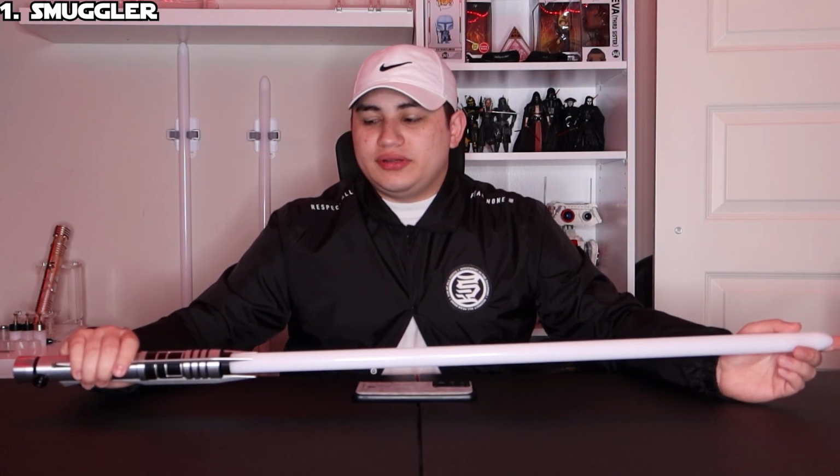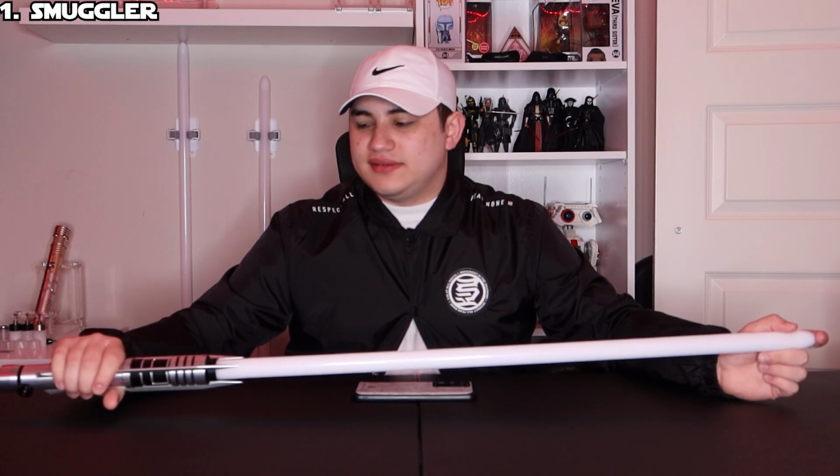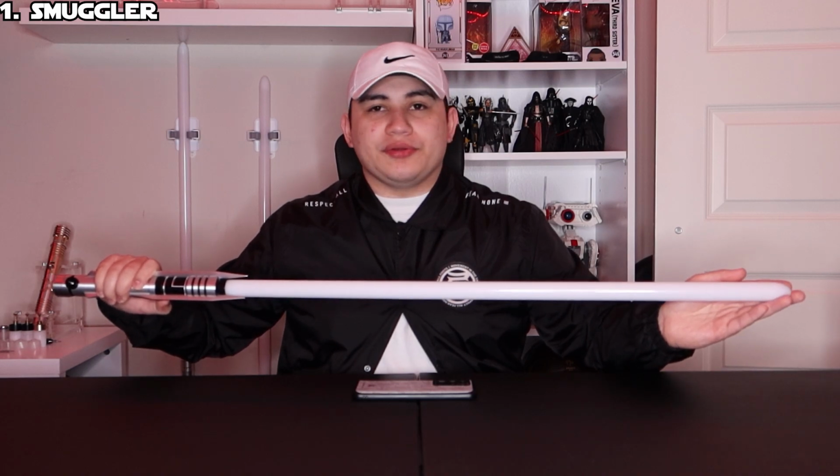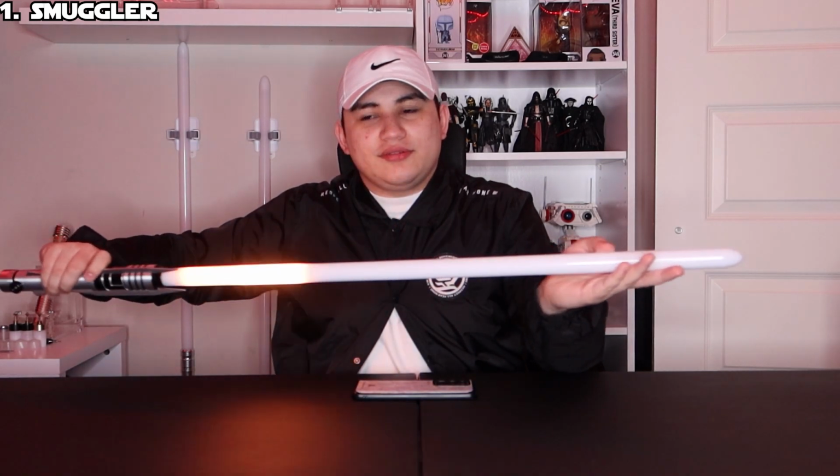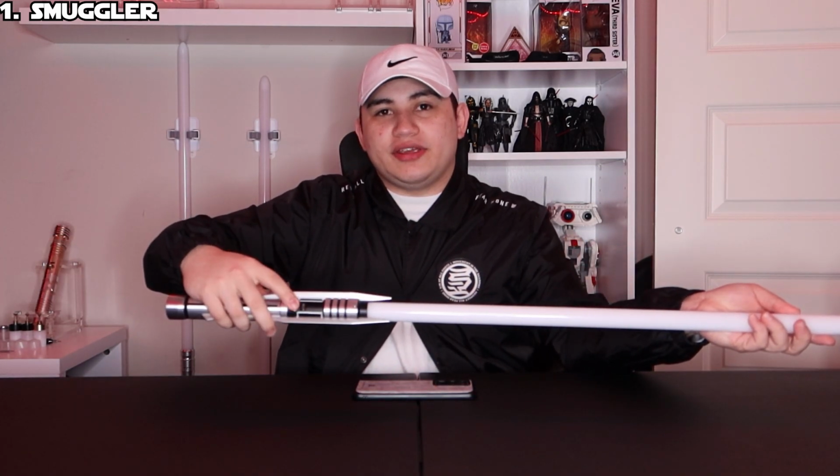Smuggler. So this is Smuggler. This one and the next one are not blade ignitions, however it is on that same setting, so it's kind of weird. But yeah, this is Smuggler, which you can hear, but you see nothing, because it is a blaster. When you press the blaster button on it right here, it comes out like a blaster bolt, which is pretty cool.